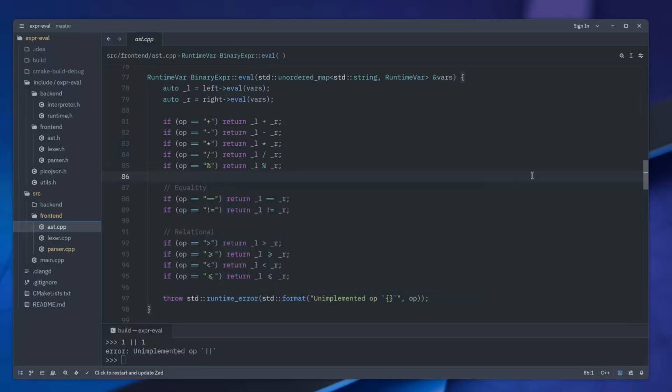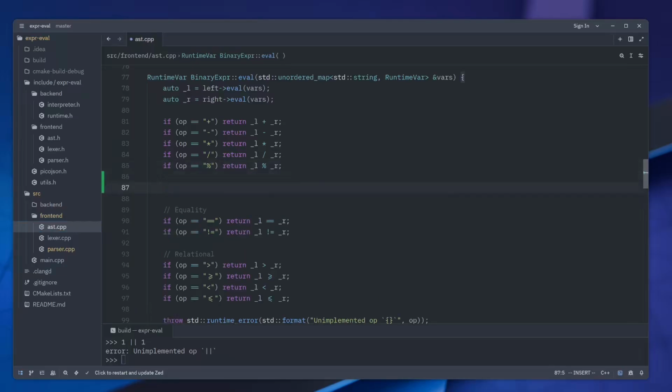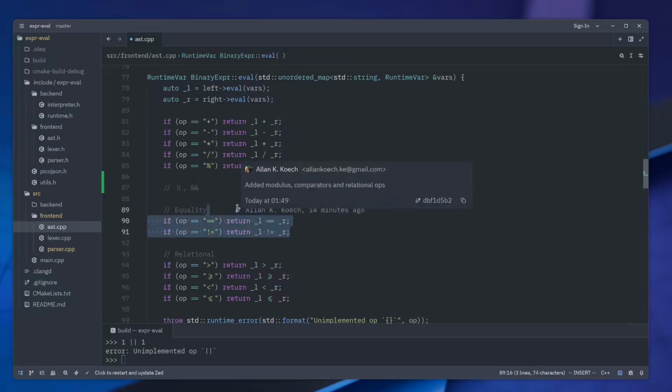So let's start by navigating into our ast.cpp file where we have done the implementation for binary expression evaluation, and in here we'll be adding the two operators, the logic or and the logic and. I think it should be the same as these two.